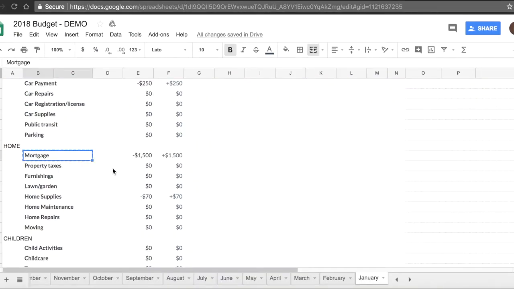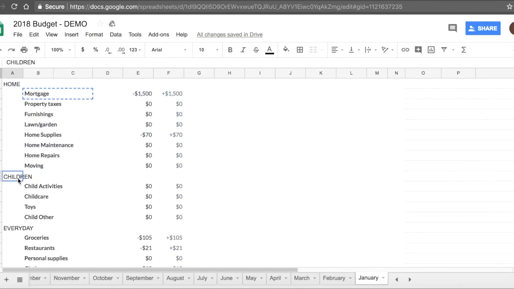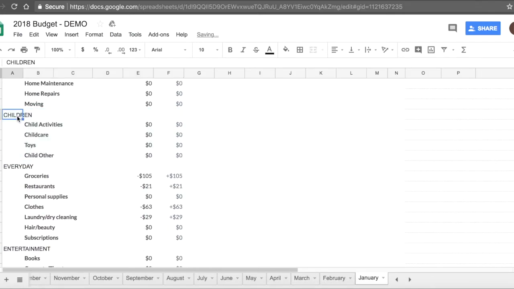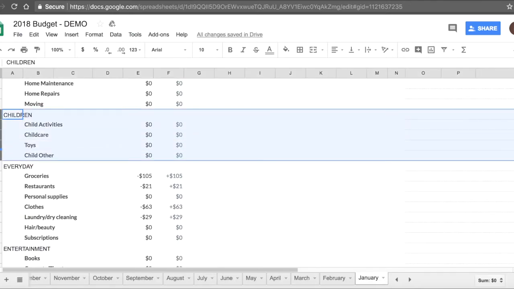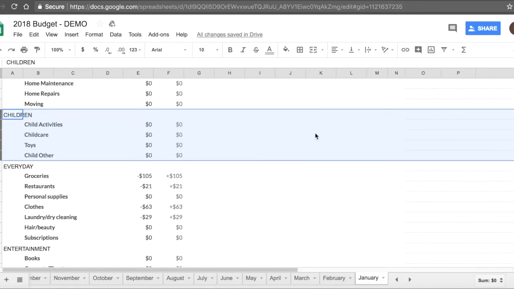The second easiest change to make would be to remove a subcategory or an entire set of categories, subcategories in general. So for example, say you don't have children yet. So none of these category items or subcategory items really apply to you or your lifestyle, and you know you're not going to be having any children in the following months of the year. So what you're going to do is select all of those rows. I scroll to the right to make sure I don't have any expense or income line items that are going to be impacted by this deletion of columns, or deletion of rows.